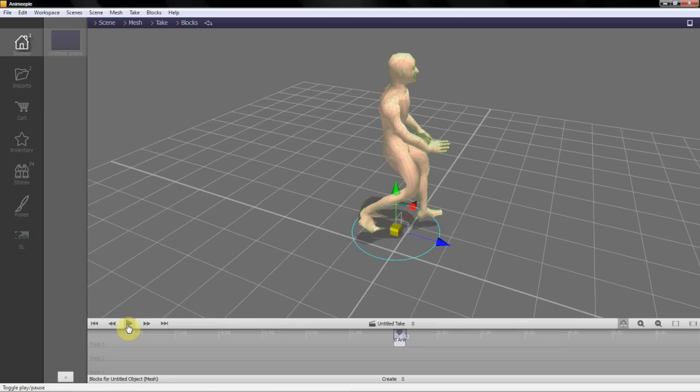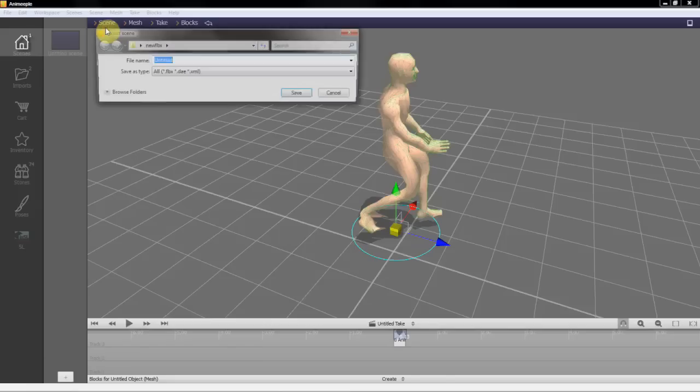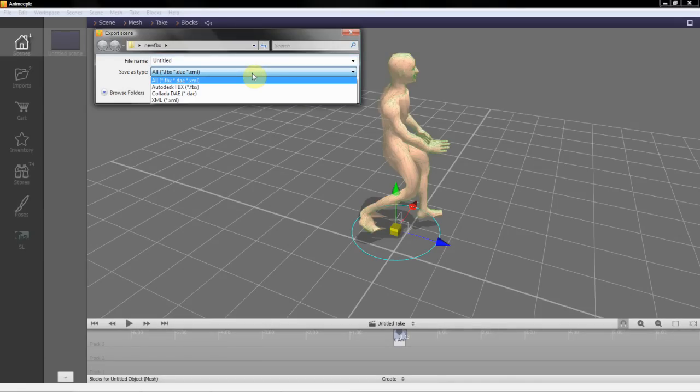Okay, now, of course, to get it back into LightWave, come up here to Scene and Export. Now AniMeeple's got a couple of formats it can export in. First of all, Collada. Even with LightWave 10, I haven't had much luck with Collada coming out of AniMeeple. With LightWave 9.6, forget about it. It's such a nightmare. Again, Cageman had some tutorials, but so many hoops to jump through, I really don't like it. Even in LightWave 10, it's not quite perfect. Basically what seems to happen is all of the legs go, but the hips stay still, so your character doesn't move through space. I'm not sure whether that's a mistake on the AniMeeple end or the LightWave end, but any which way, there you have it.